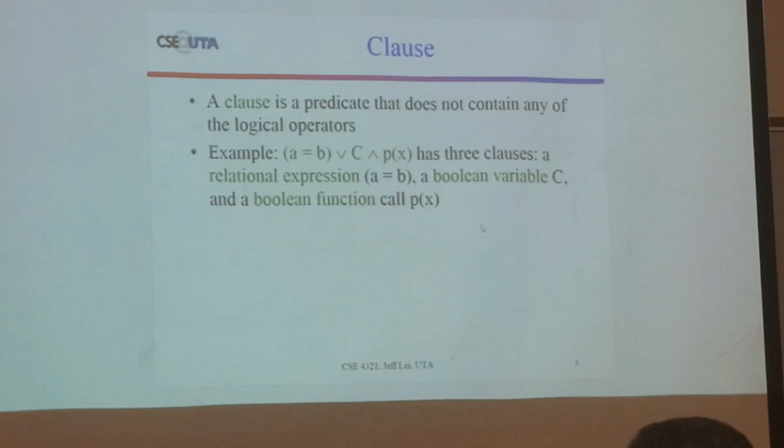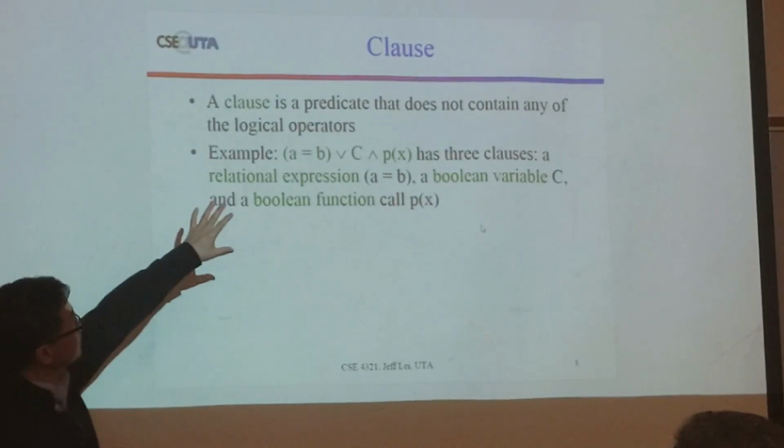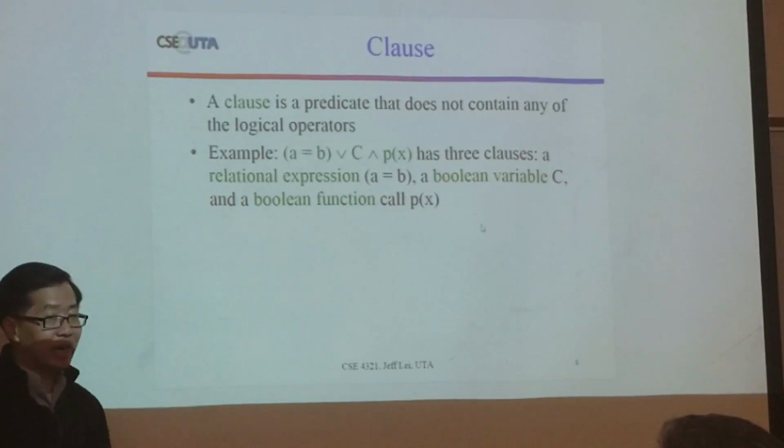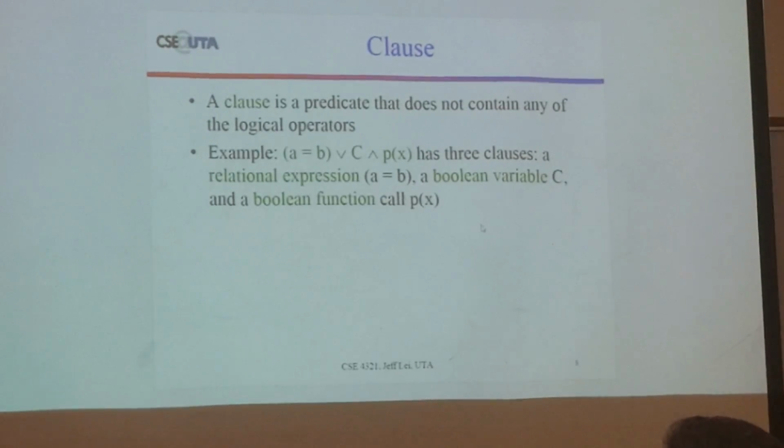We're going to get into another concept called a clause. From a certain perspective, you could say a clause is the basic building block, the smallest predicate that you cannot divide into even smaller ones. That's the smallest predicate required. But the technical definition is that the clause cannot contain any logical operators.